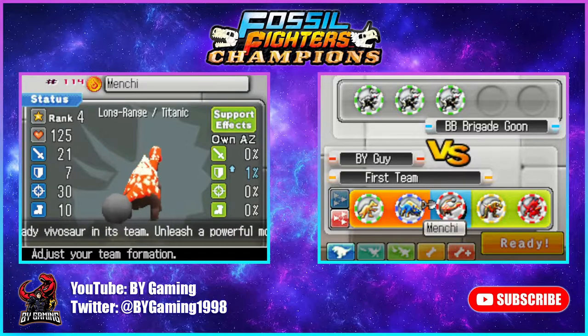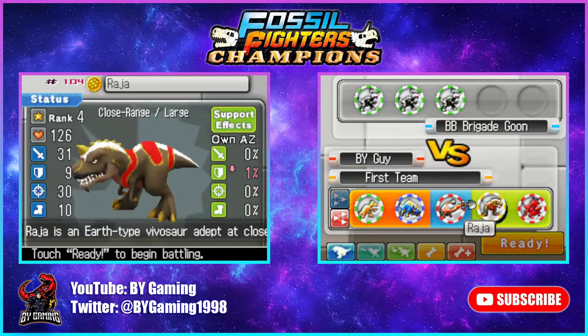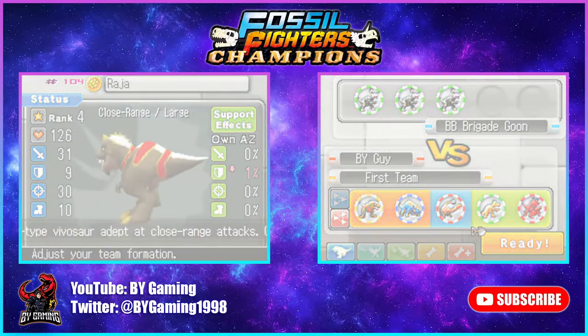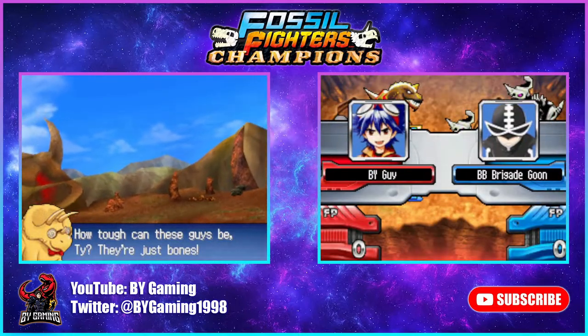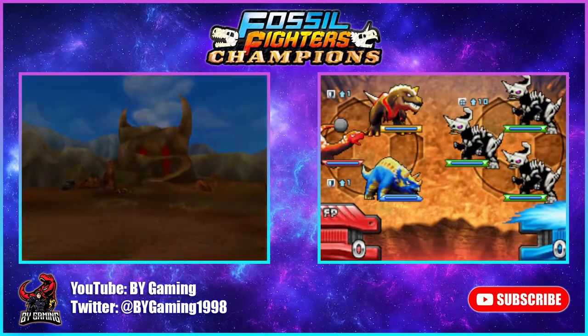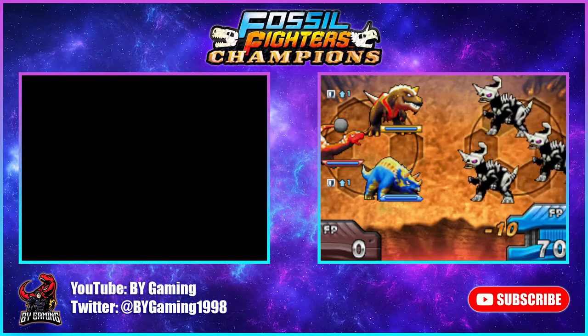I mean, I could bring Raja and wreck everything, but actually, let's do that. Let's give Raja a chance to shine here, and let's jump right into it. Okay, Raja will have the elemental advantage, and he is very powerful in and of himself, so let's go ahead and do this. Here's this really dope theme here, and they have 45 speed, so we're going to lose the first attack, but this is probably the first real challenge of the game here.